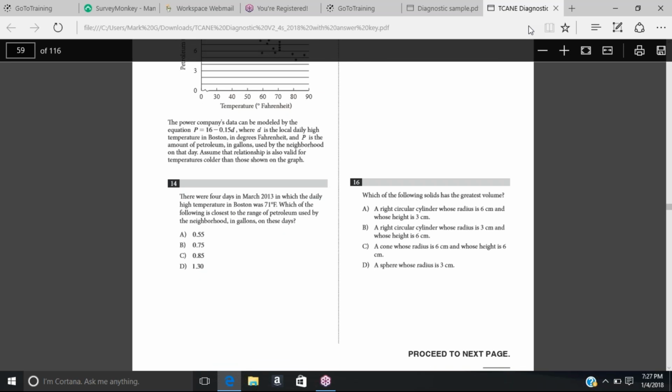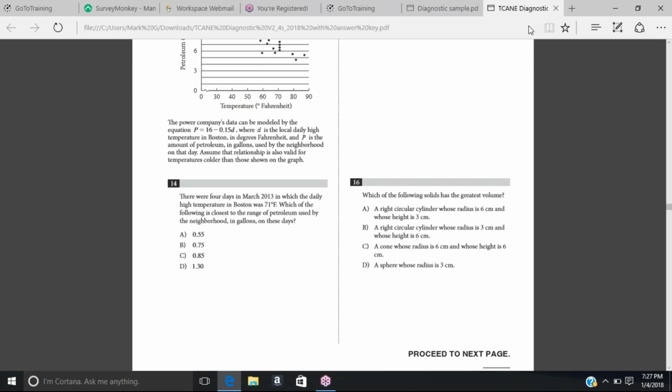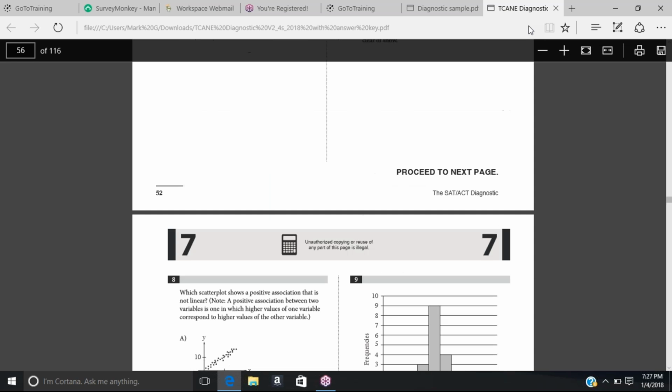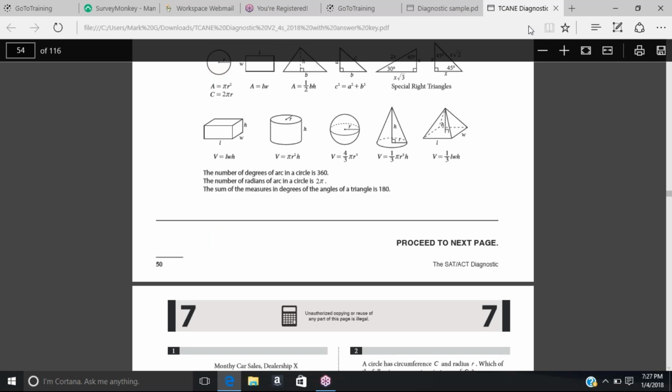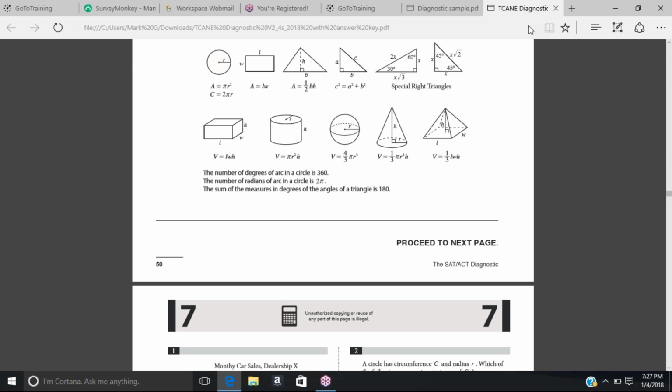The other math I'd like to do is number 16. Number 16 involves a formula or 2 or 3. And every one of those formulas is actually placed earlier, but I don't want my students to rely on them. Here's where they are. Those formulas are given on the SAT for you. I want my students to memorize them so you don't need to go back. I want them to be on the tip of your brain, and that allows you to save time.